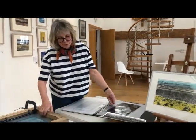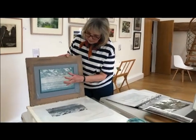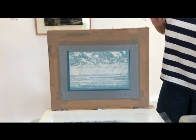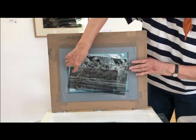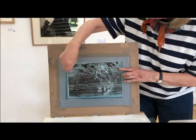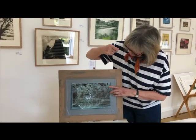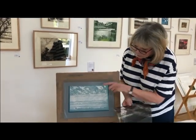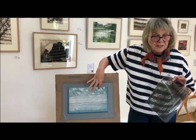So here, which is what screen printing is all about, here is the aforesaid screen. This has already got the image on it. And what you would do with that is this screen — the inside of the screen — is coated with a light-sensitive emulsion. You then pop your image onto it, and it goes into a UV light box, which sucks it all down to keep as much light out of the image as possible, to get as true an image as you can. This goes into the light box, and then when you take it out, you wash the screen, and wherever the light hasn't been able to penetrate — i.e. where the image is — the emulsion doesn't set on the screen.